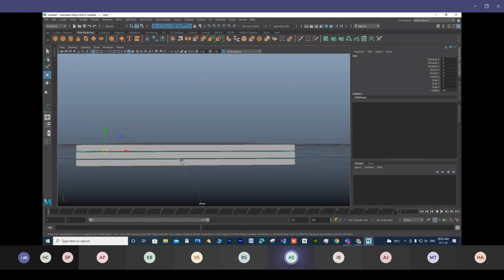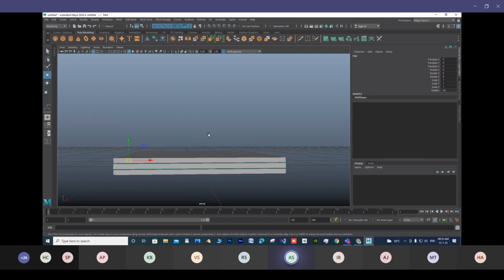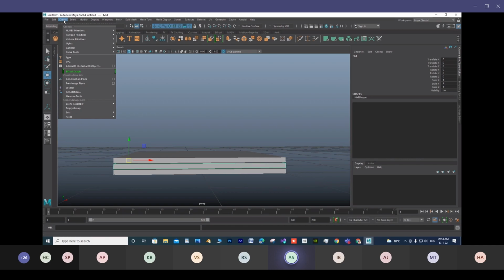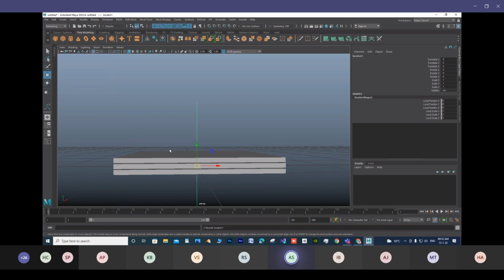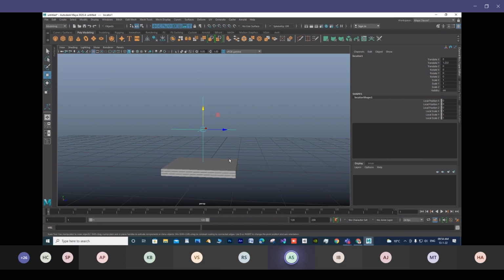Now I want to control this object. You can take this example. Then you can easily connect where you can apply these things. So I need to create a controller, like you have seen in the character which I have provided you, that ball with legs. Some controllers are there, those curves are there, right? The same way I can create some controller. So I'm going to create a locator. This is available under Create. Once you create the locator, wherever you feel that it should be, you just go and place it.